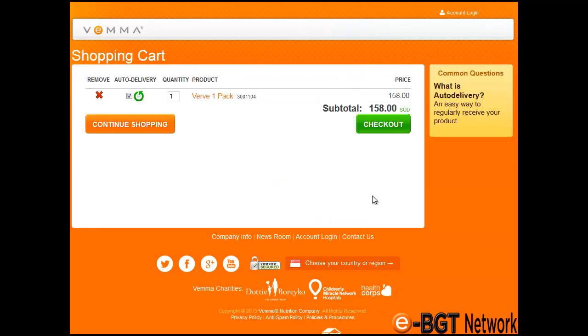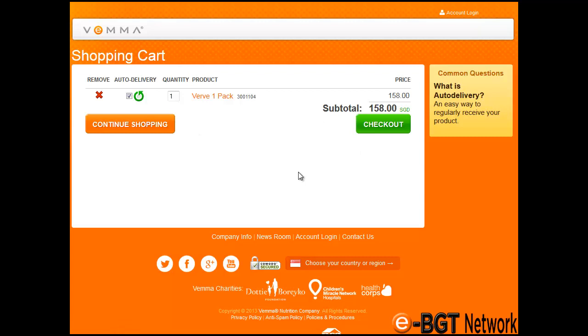Okay, so you will be prompted to this shopping cart page, where it's giving you the description of what you have ordered so far. In here you have the auto delivery. If you want to remove this order, or edit it directly here, you can put 1 or 2. Then there are the orange buttons: continue shopping, and check out.